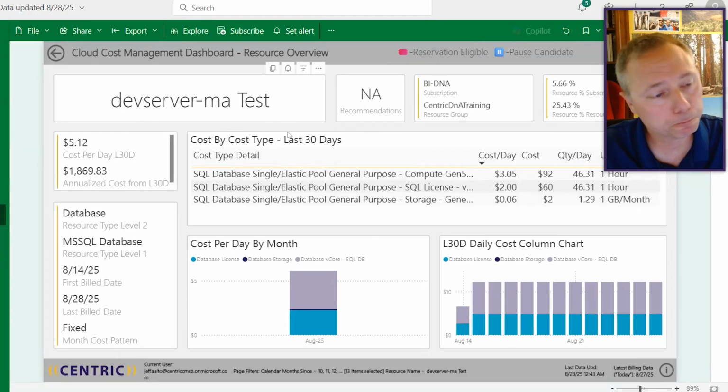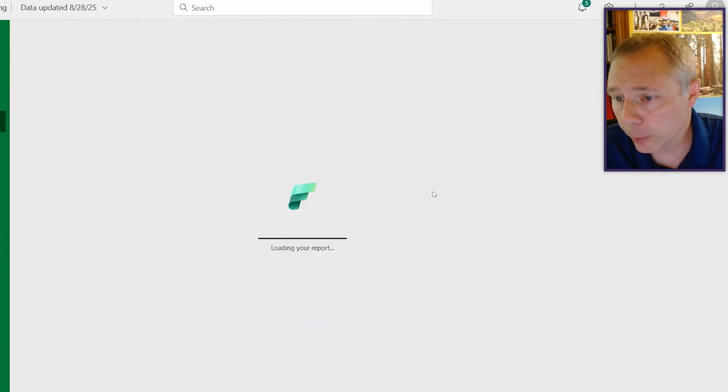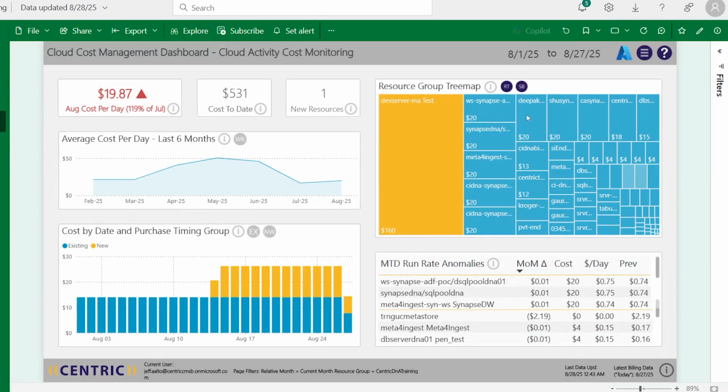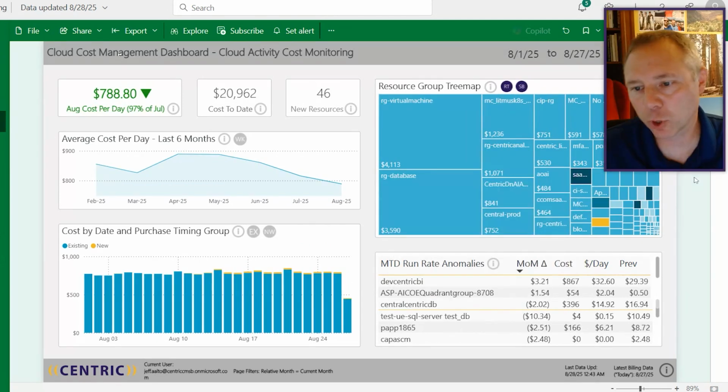So if I jump back to this monitoring, I can drill back up here again. We've got these, and again, these are quickly allowing us to highlight things. This one's 132%, it looks like. As we come back up to the top level of this tree map, we just have the ability to see where we need to focus pretty quickly. It's about driving efficiency and where you need attention.